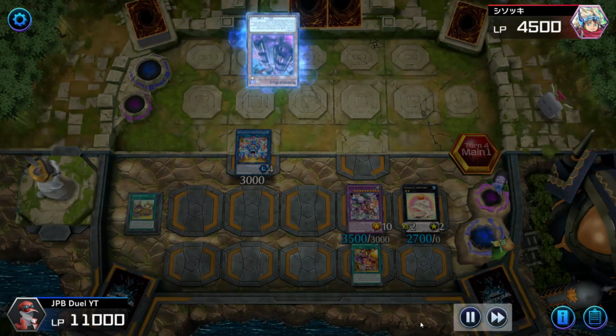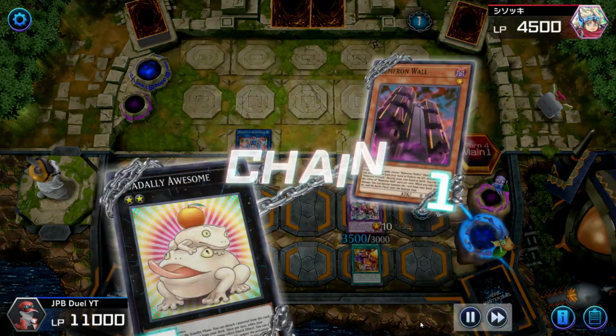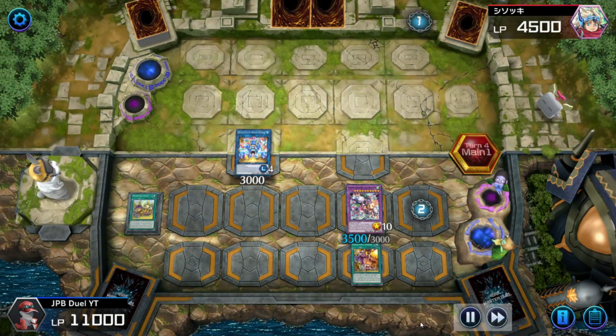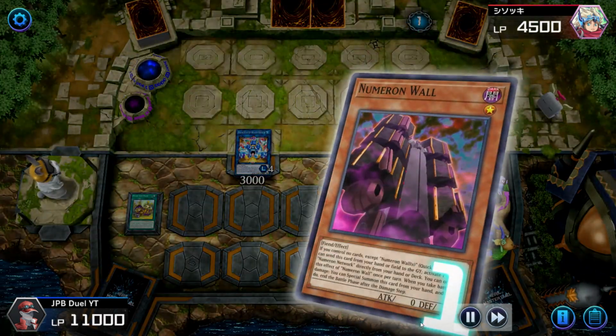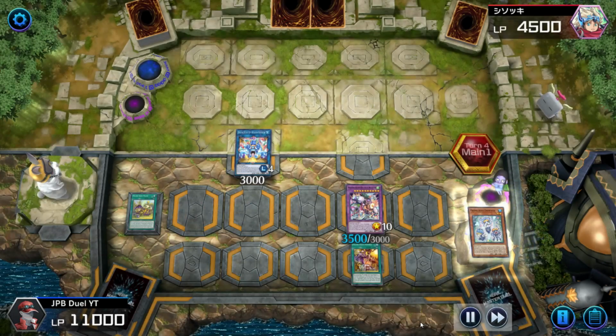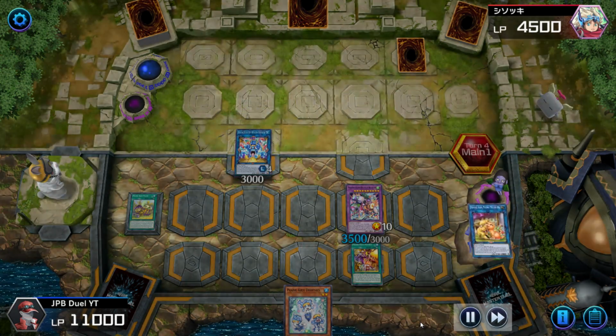So it gets negated, he activates Numeron Wall, which I use Totally Awesome to negate. I do not want to deal with the Numeron Network on the field. So I send it to the graveyard, negate the Numeron Wall, activate Totally Awesome, target the copy of Dropsies, add it to my hand. So next turn I have a combo starter card.